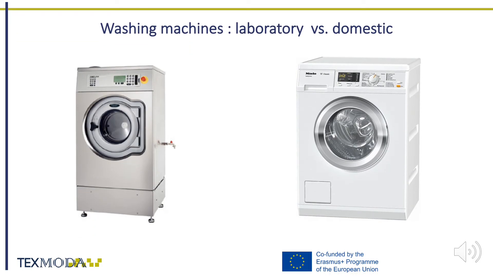A laboratory washing machine adapted strictly to ISO 6330 washing standard is presented on the left side. However, customers who would purchase e-textile products have at their homes domestic washing machines, such as the one presented on the right side. Therefore, it is very important to perform tests on domestic washing machines using mild cycles. It is possible to imagine that in the future, washing machine manufacturers will add some kind of e-textile washing cycles next to cotton, synthetic, silk, wool, express, etc. cycles. Also, it may be expected that in the future, specific detergent dedicated to e-textile products without damaging agents will be proposed on the market.